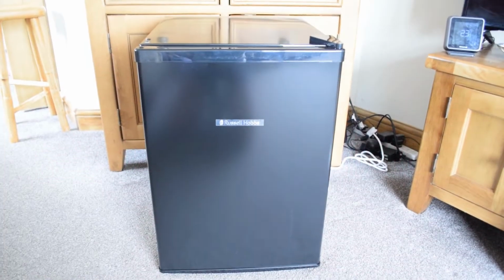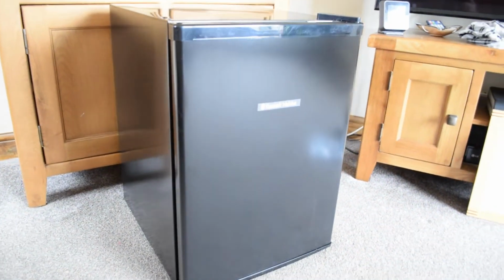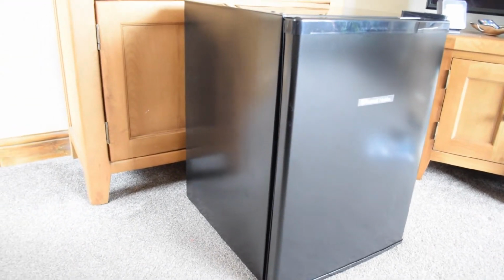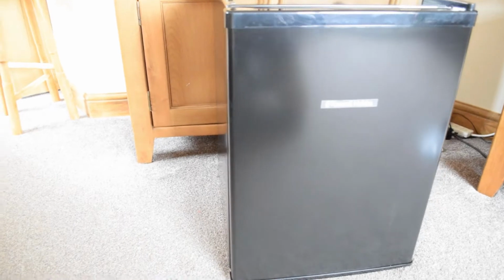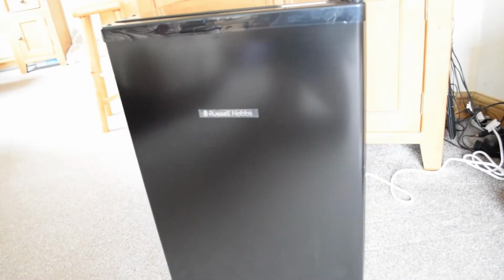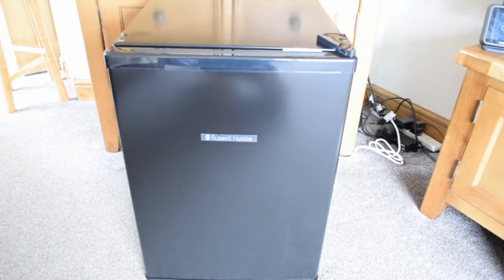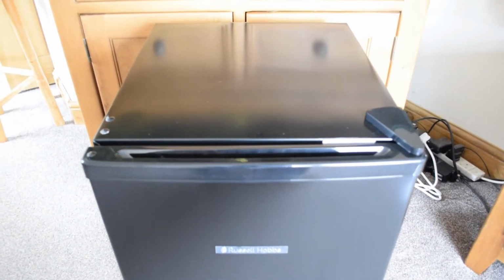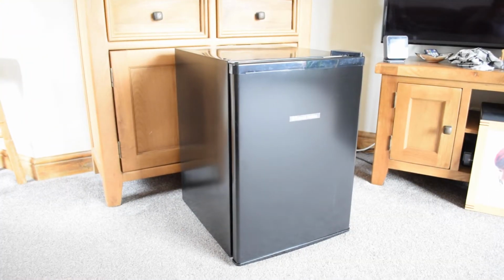Hello everyone, today we're going to have a look at the Russell Hobbs 65 litre fridge. So this fridge is what's called a tabletop fridge, but it's perfectly suited to anyone converting a van into a camper van or building an RV. A reason for that is the fridge is powered by 240 volts, however it's very low power and you can quite easily use an inverter in your camper build to power this fridge without any difficulties.